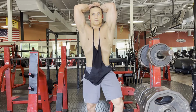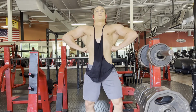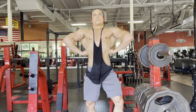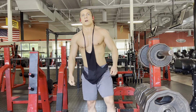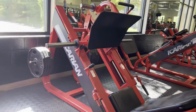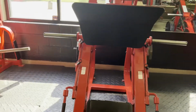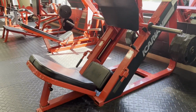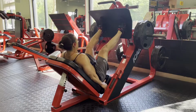I usually do 3 or 4 sets on each exercise. The first one usually being like a feeler, and the second and third being working sets but not to failure. But that last set, it is always to failure, and I'm always aiming for 8, 12 reps, somewhere in there. 12 is like the perfect number. If your last set, if you're going 15, 16 reps, it might be a little too much. I would say bring that down a little bit, because we're already getting plenty of volume.